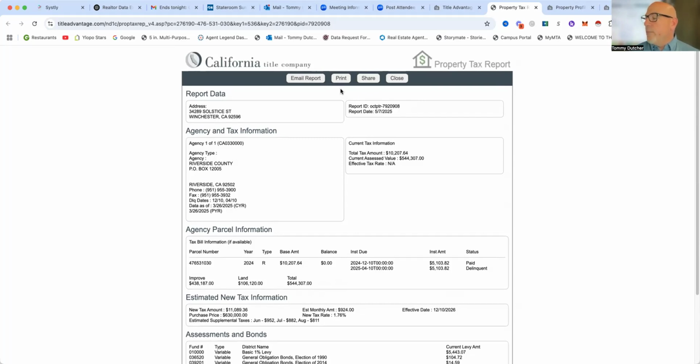It may be over 25 megabytes, depending on how big the file is that you're downloading. Okay. If it's a property profile and there's a lot of information in it, it could be too big. So if you use the share button for everything, it will compress the file to a very small format. It's usually less than 2 megabytes. And then you can attach that and it looks more professional. Okay.